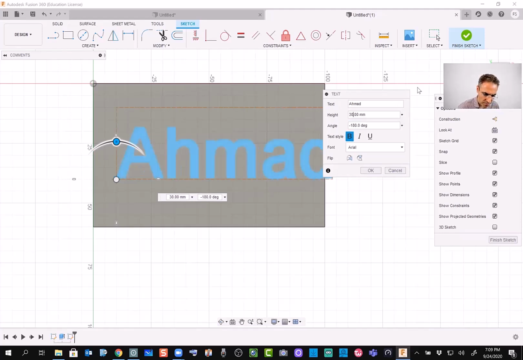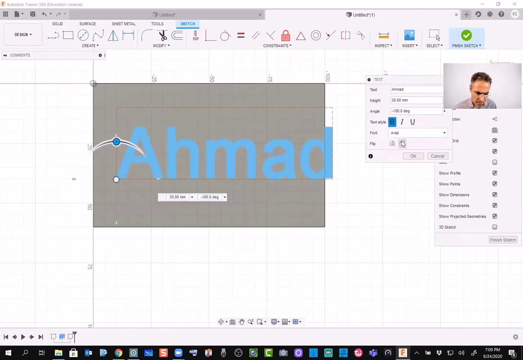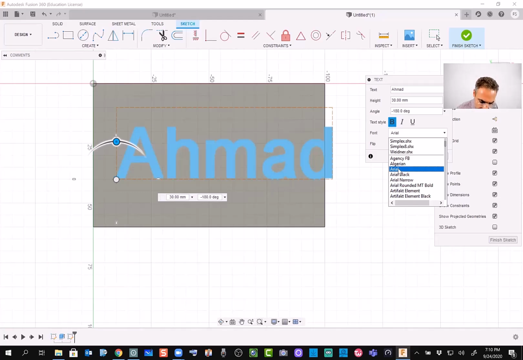Do I have room? Yes, I have room. So for the font, last year I told the students to use a font that is machinable, something simple. Let's go with Arial. This seems to be the simplest. But there were some funny ones that I saw last year.